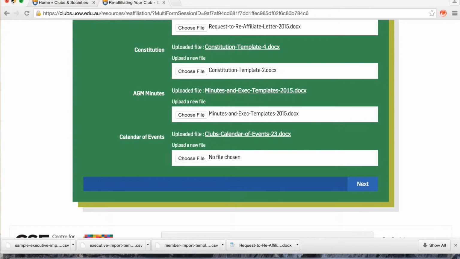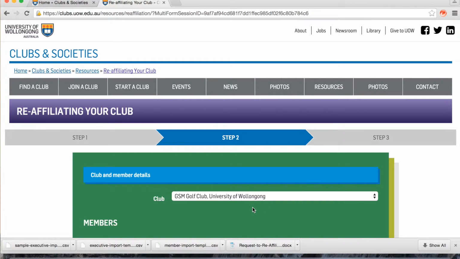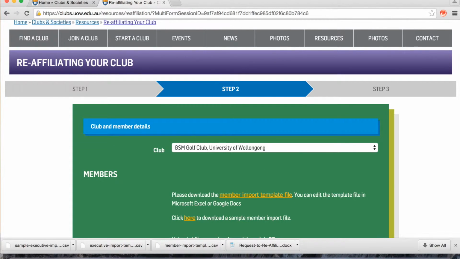But the reason it's so important is it can have such a valuable strategic incentive for the club members and the executive going forward, particularly after a 3-month break period that occurs at the end of one year at the start of another. And also, if you're ever applying for funding, having a well thought out calendar can help us evaluate the proposals that you're putting forward, and it just generally helps so you can provide that value going forward. Then once we've added those documents, we just simply hit next, and it takes us straight on to step 2.